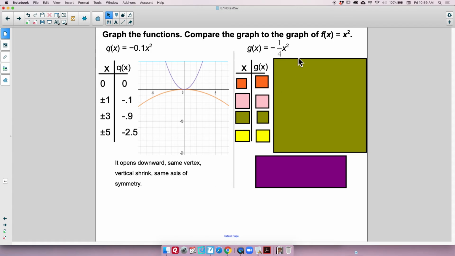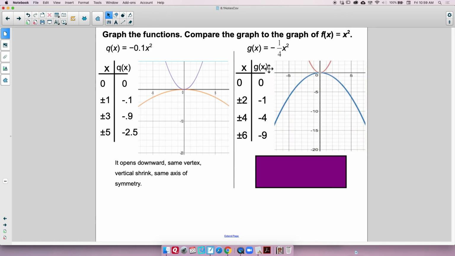Okay, and here's another one, -1/4 x squared. Here are the numbers that I plugged in if you want to use the same ones. So go ahead and try those. Okay, so I've got 0, -1, -4, and -9. Just to show you example one, if I plug 6 in, that's 36 times -1/4 is -9.